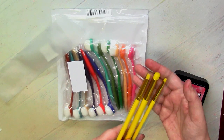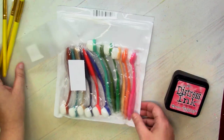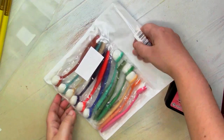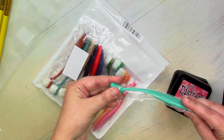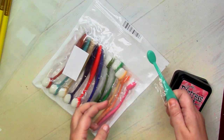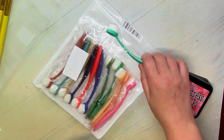So I have 3 brushes in different sizes. They are so soft, very pleasant to touch. And those bigger set of brushes. Sorry for the noise, but I want to show you at least one of them. Also quite soft, so I hope that it will be possible to spread ink from my distress inks on the background.